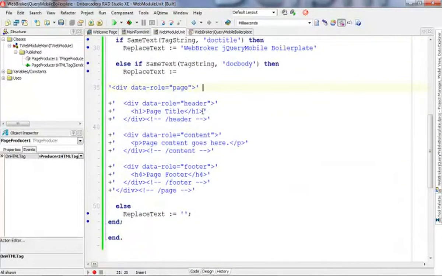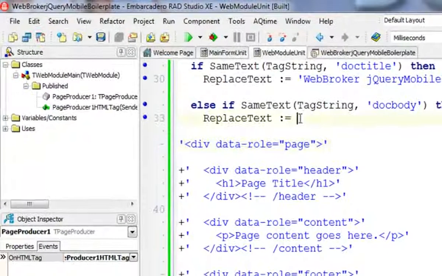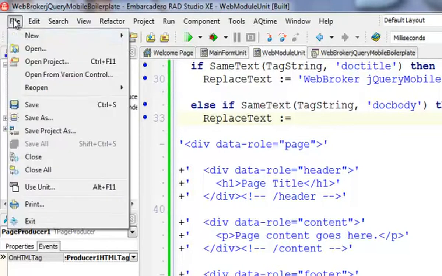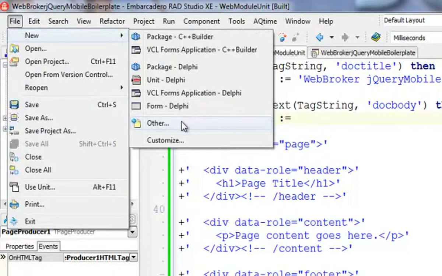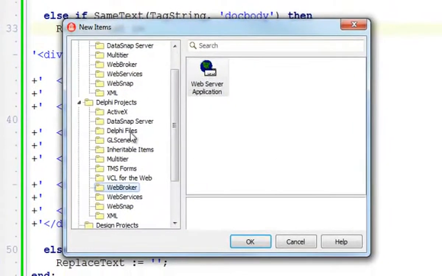I would like to actually move it to a different data module, whose sole purpose will be to provide a dynamic content that I'm going to use on my web page. So instead of replacing this text with a static string, I'm going to add to my application a data module.